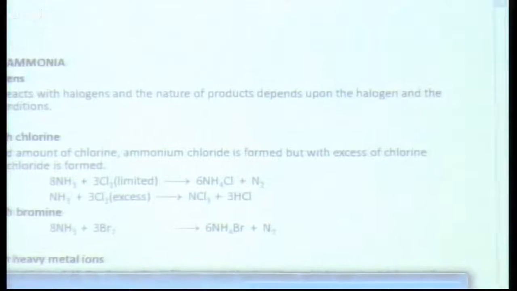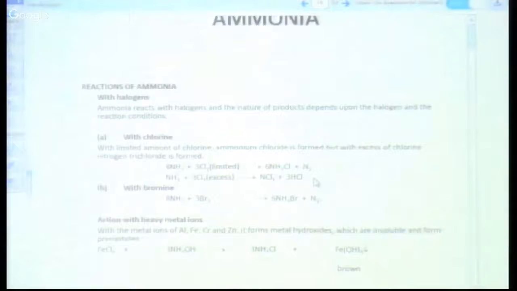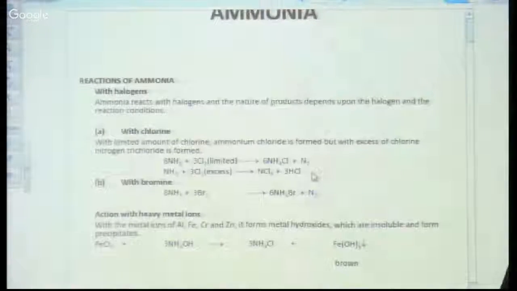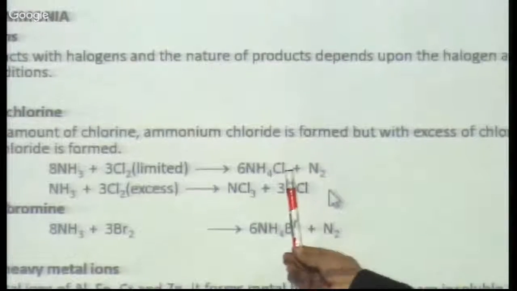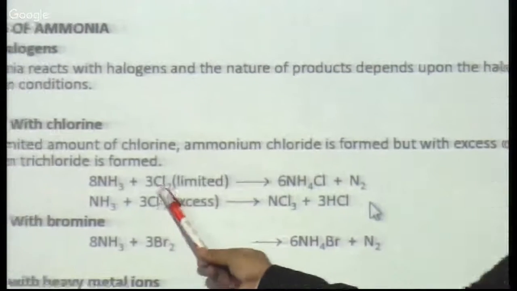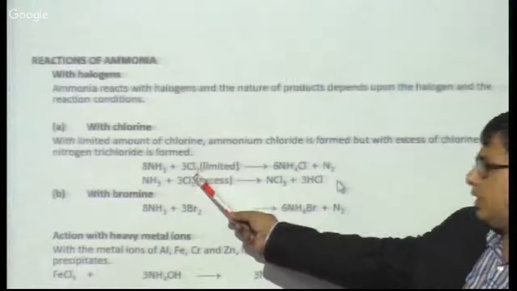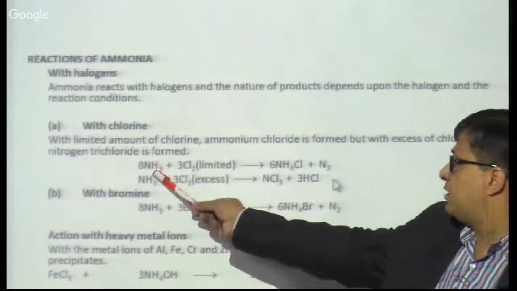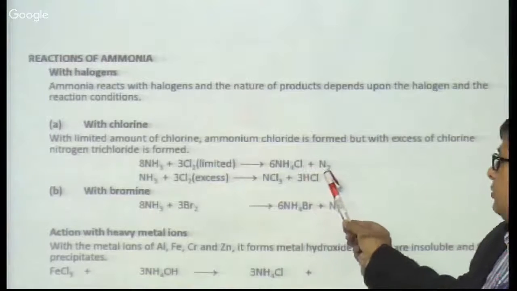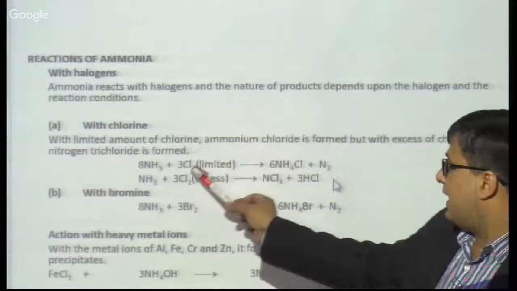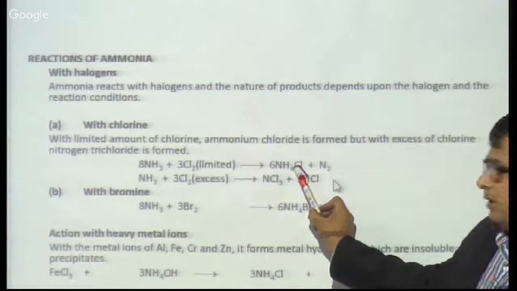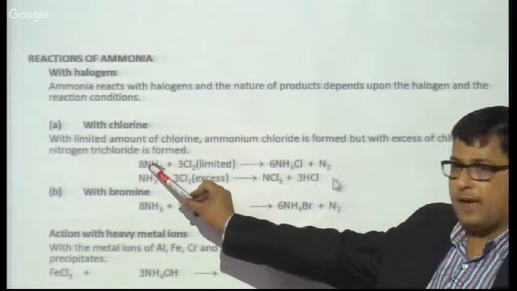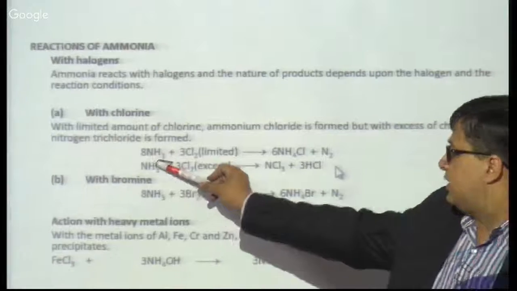So let's start with the reaction of ammonia. This is all about the preparation of ammonia, reaction with ammonia. There is very limited reaction with ammonia. First is the chlorine. Again, see, in this Cl2, chlorine, the oxidation state is 0. The oxidation state of nitrogen is -3. It is converted to 0 and 0 to -1. So it accepts electron and it loses electron, right?